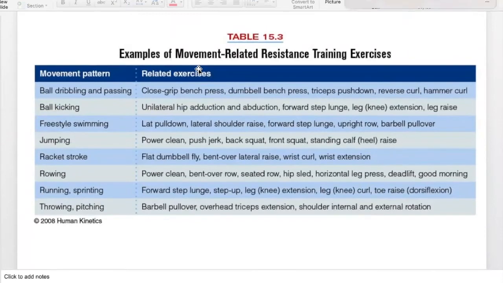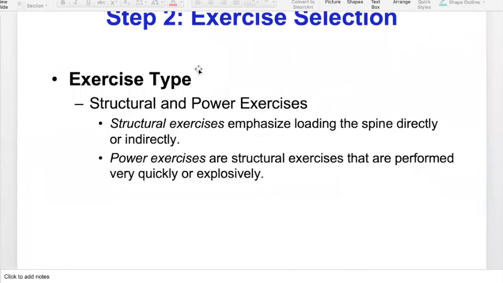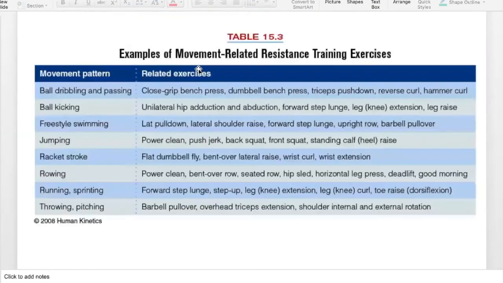So you're going to have to think about what the movement patterns in the sport are and how to appropriately choose exercise patterns that are specific and mimic the motions involved in that sport, right? And that's part two of this exercise selection, picking the appropriate type so that you can mimic the specific movements that are actually happening in that sport.